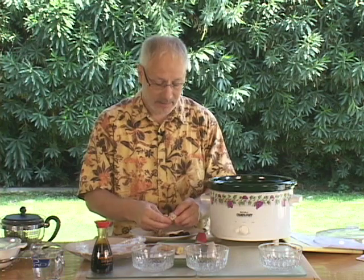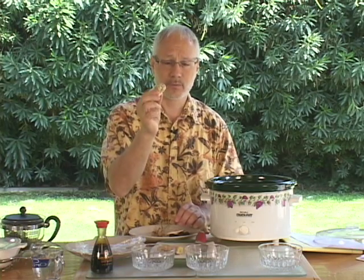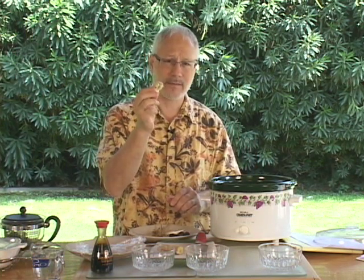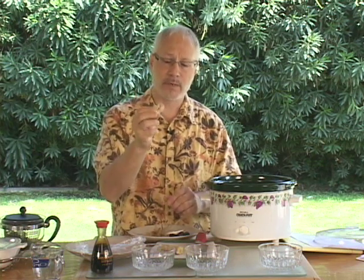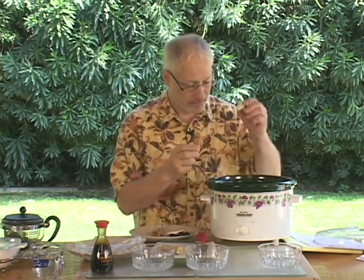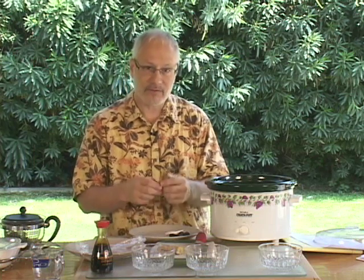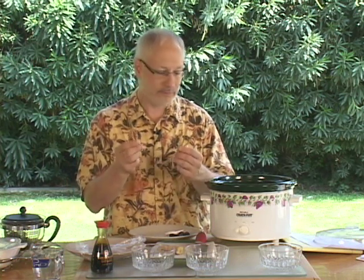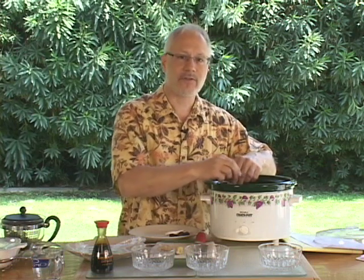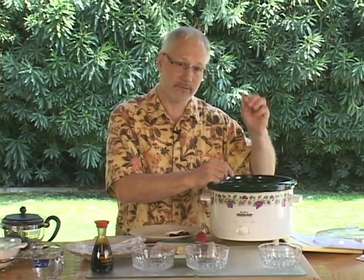Next, we're going to put this Dang Gui Tou. This is the head of the Dang Gui root. In Chinese medicine, there are 3 different sections that we use, and this is Dang Gui Tou. Dang Gui Tou is good for tonifying the blood. So we're going to put that little piece in there. Next, of course, we have our ginseng root. We're going to put about 6 grams of the ginseng root in here. And if you didn't know, ginseng root is an adaptogenic, and it's very good to control the stress levels in the body. It's one of the best herbs known for that.